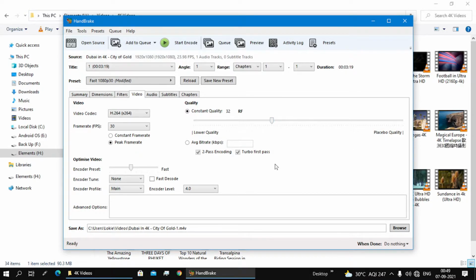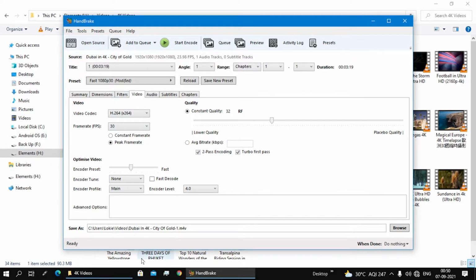Yeah, that's it. And if you have any requirement, like if you want a higher frame rate, like above 60 or maybe let's say 100, it supports 120 frames per second. But I'm not going to change anything. I just want to reduce the size of the file with decent quality. So I'm going to stick to the default setting, and that's it.